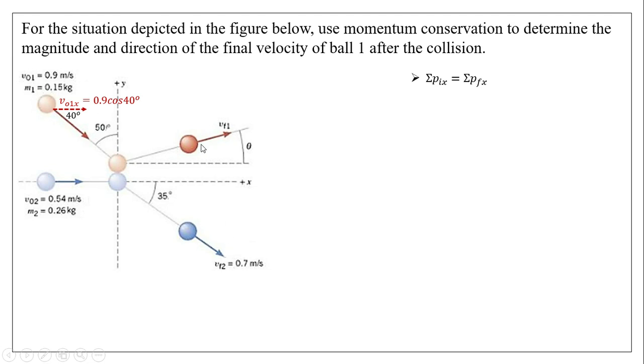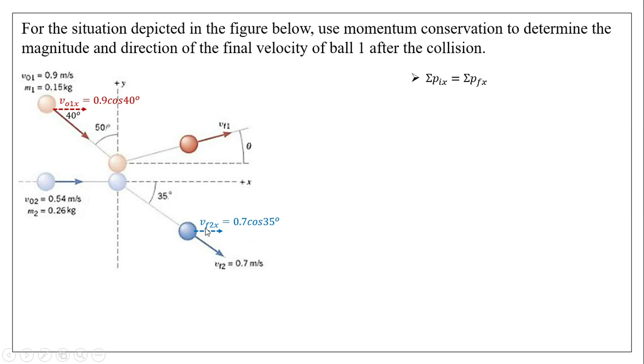As you can see on the right side, I have ball 1 moving in the northeast, so it has to have a horizontal velocity pointing right. Ball 2 is moving in the southeast, and I can find its horizontal component really quickly. Using the same strategy, VF2x would just be the hypotenuse, given as 0.7, times cosine of 35. This angle is 35, which touches the x-axis, and VF2x also touches the x-axis, so the angle is identical, also 35.